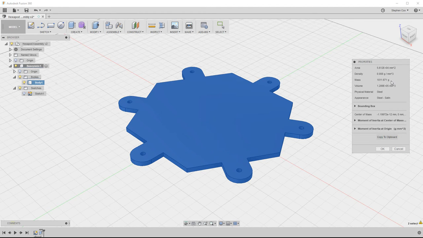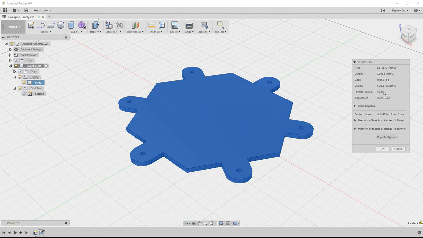Now in this case it's assuming it's made of steel, and that's because Fusion starts every piece of modelling as assuming that the part's going to be made out of steel. That's something that you can change in the preferences. You can change the default modelling material to something else if that's what you want to do, but by default it generally uses steel to create components. But as we go along, what we can actually do is change that physical material to something else as our component design progresses, and we're going to do that in a second.